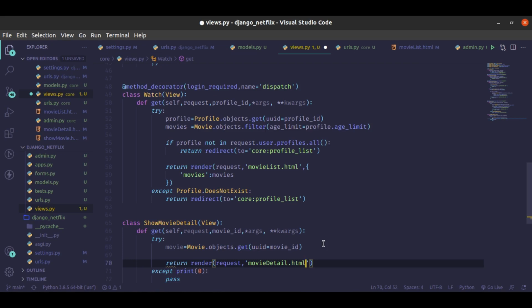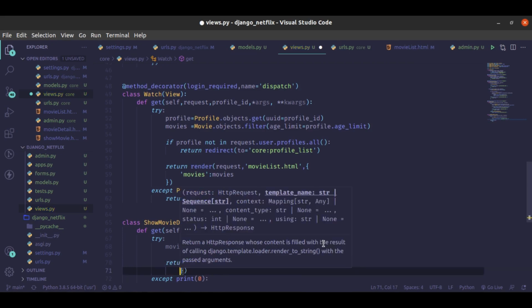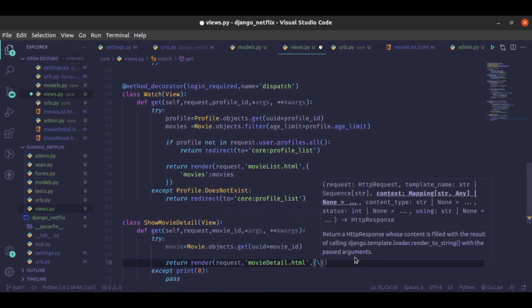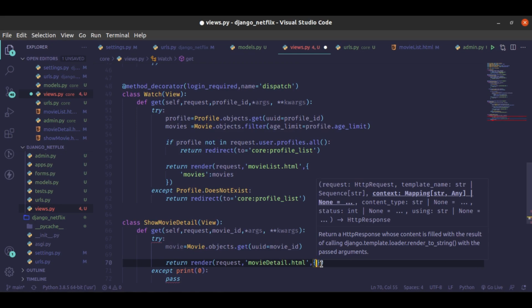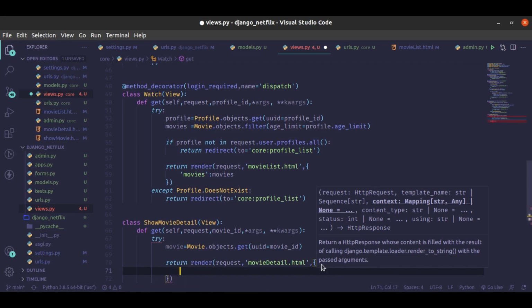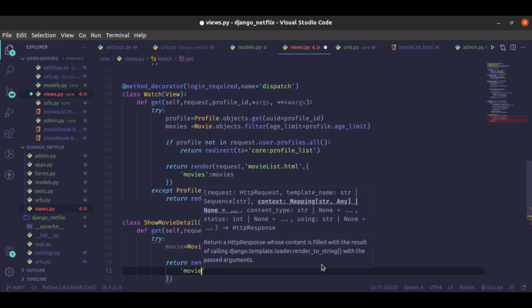We are going to pass along a context dictionary. I'm going to pass along the movie that we had.